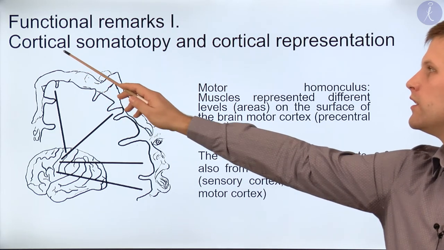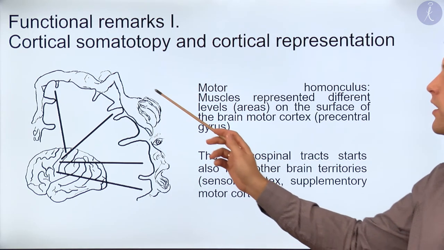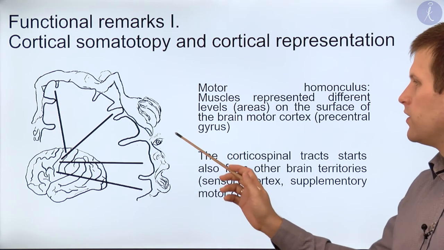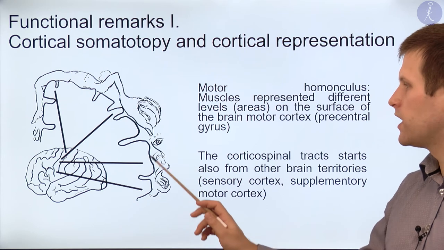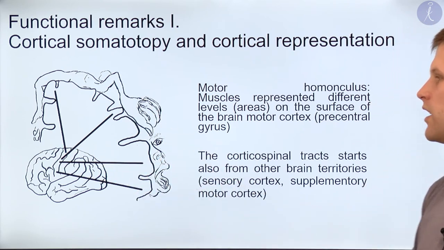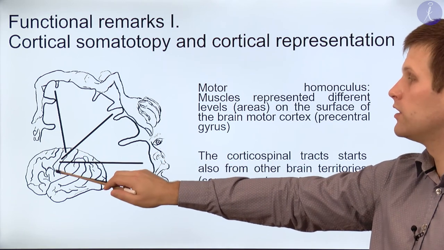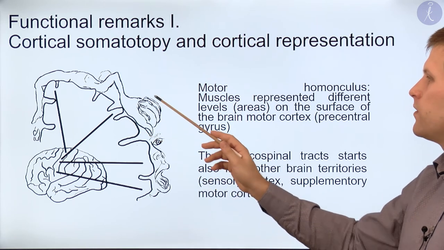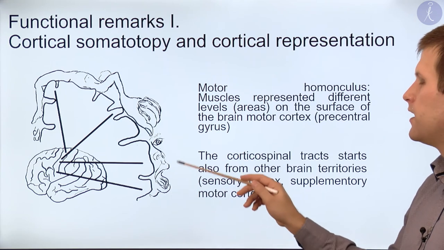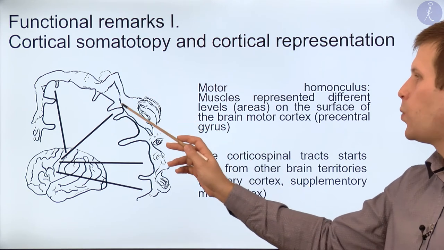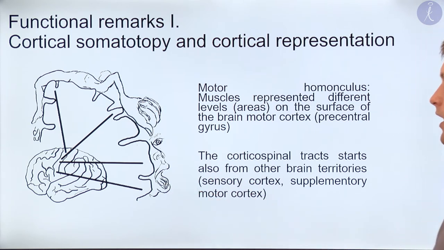As in the case of the sensory homunculus, we can also draw and visualize a motoric homunculus. It's a little bit different from the sensory one, however they are very similar. In this case, I visualize the representation of body organs, at skeletal muscle level, in the precentral gyrus, where we could find the first order neurons or upper motor neurons. As you see, the largest representation we have is for the hand and the thumb, and the face with the tongue. So practically the finest movements we can carry out via your hands, fingers and your tongue.